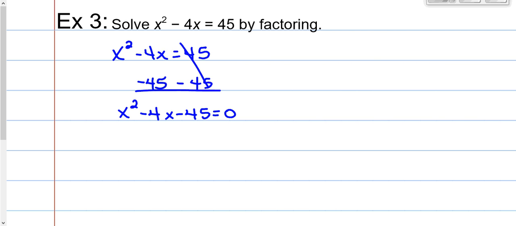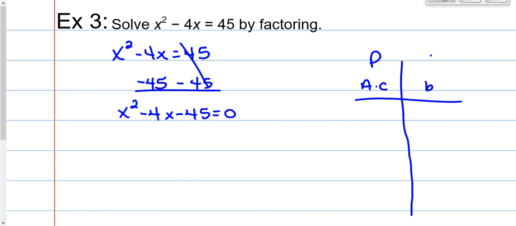Now, hopefully you remember from Algebra 1, your product and sum. I usually call them multiply and add, but it's the same thing. Multiplying is you get a product, the sum is from adding. So we have our A times C and then our B. Just to let you know where all of that comes from. So here is your product, here is your sum.